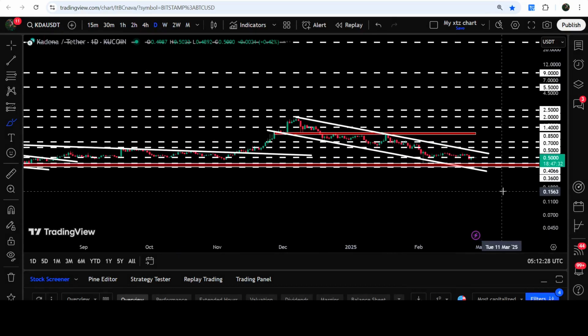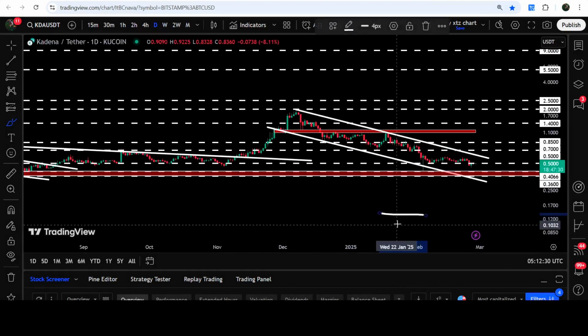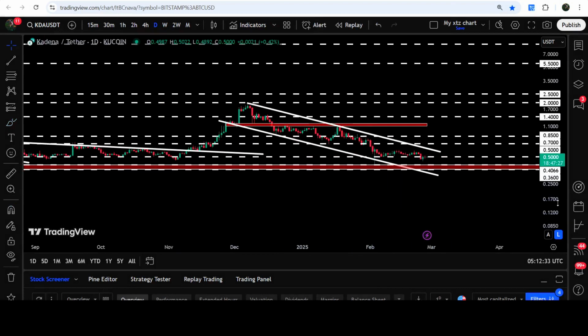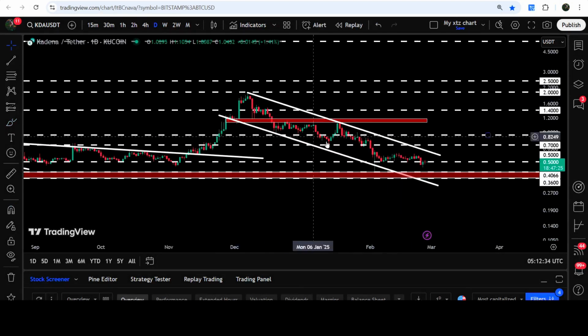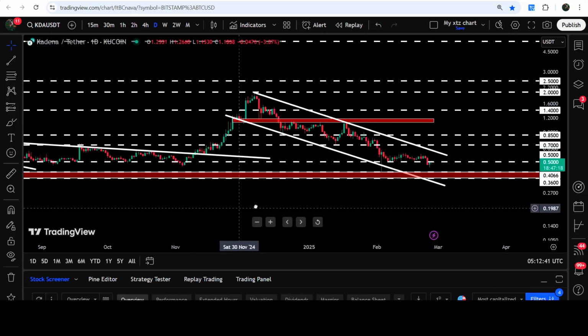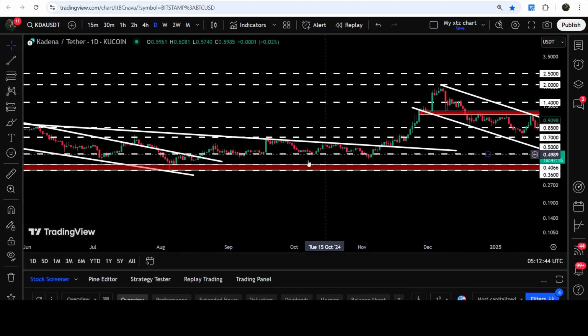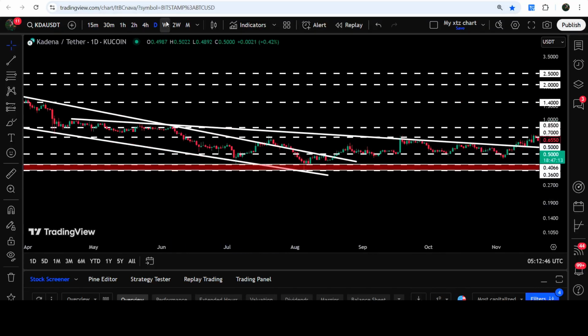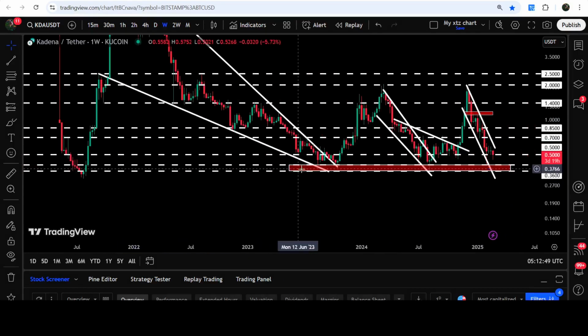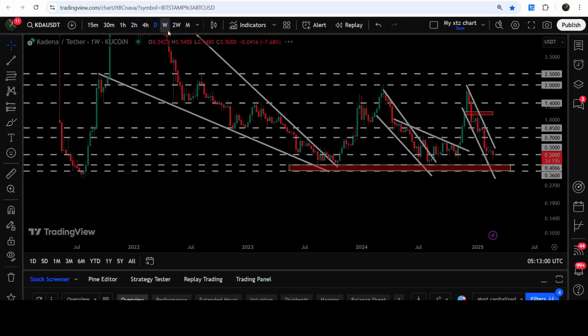Now let's move to the live chart of KDA. And first of all, let me just show you the daily time frame. Here you can see that for the past several days or weeks, it is moving inside this channel. And while moving inside this channel, recently we have broken down this very significant support of 50 cents that was acting as a support here for several days and several weeks, and support here as well. And if we move to the 7 days time frame chart, then you can see that here in the month of August, and here in the month of June 2023, it was also acting as a support as well. Therefore, again, it can work as a very strong resistance after the breakdown on the daily time frame.